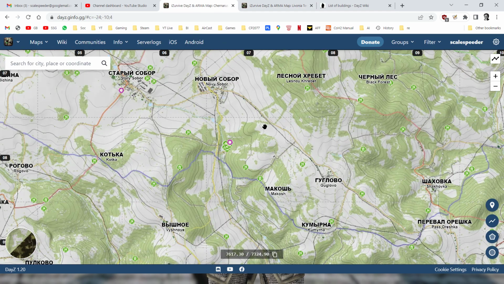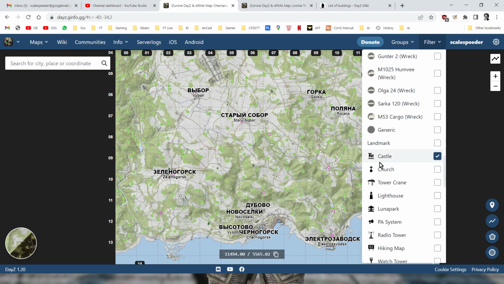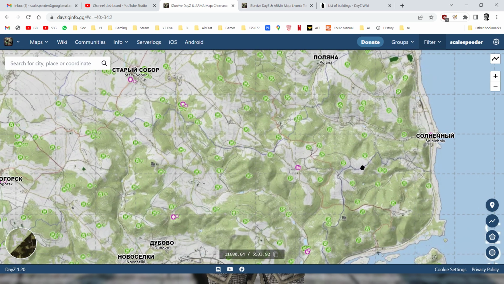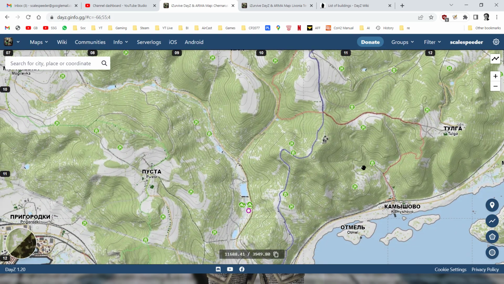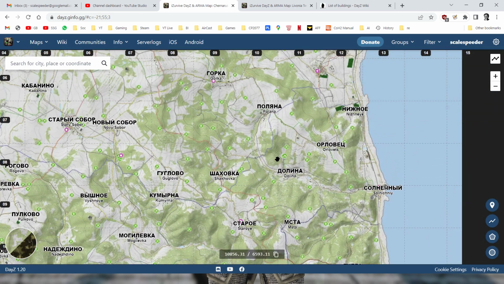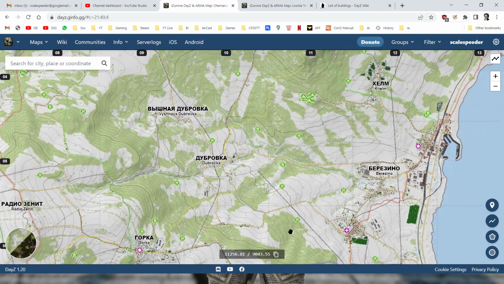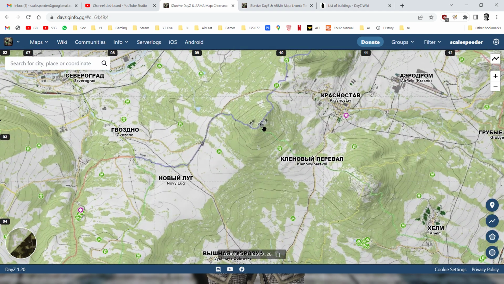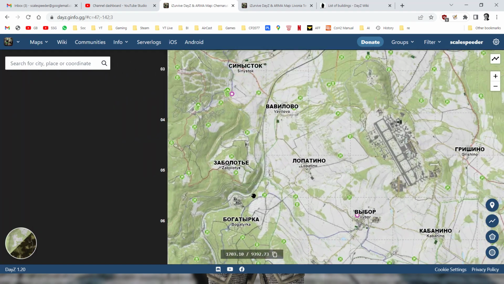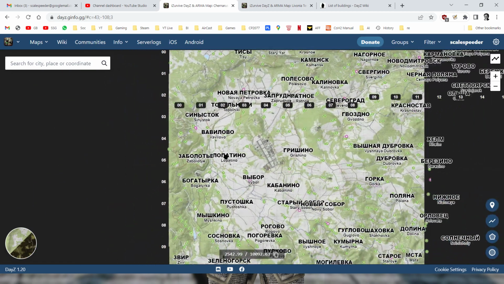So to find out where these are on Chernarus, simply again go to the filter, scroll down, and you'll find castle. Now, these can sometimes be a little bit difficult to see on the map, but there are more than you would have thought, because some of these areas, like there, and if we go up here, there's some up here as well. Here we go, there's another one there. Some of these aren't obvious, and you may well never have visited them before. There's the obvious ones, isn't there? Like Devil's Castle and the one over, I forgot its name, this one over here, Krona Castle as well. But there's lots of little ruins dotted around.